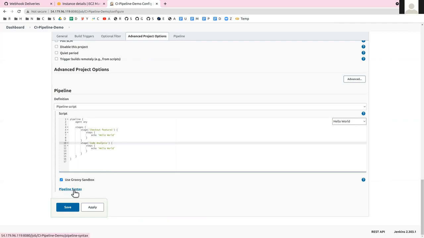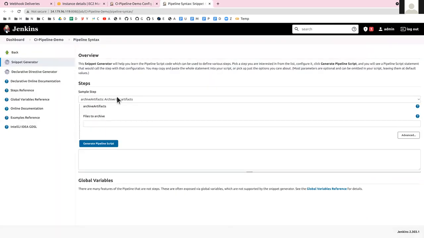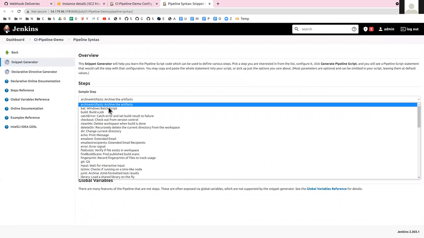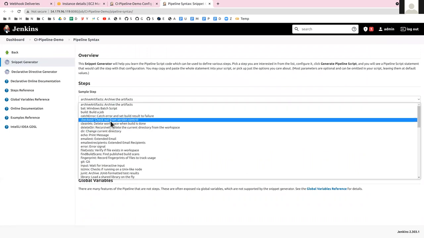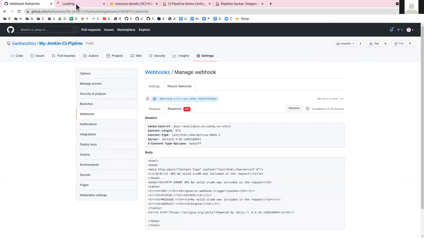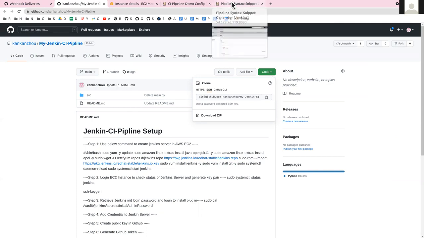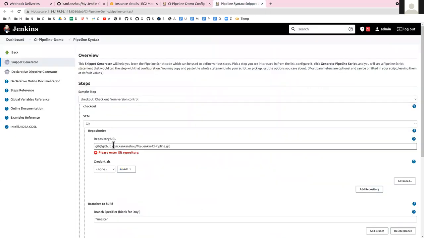For this particular pipeline, now we are going to generate the actual code. So you will see there's a pipeline syntax here. Just simply click on that. It will open another page to help you generate the scripts. So now for here, stage number one is to check out from the version control. Basically, it's GitHub. And then we just need the URL of GitHub. So we go back to our repository. We copy paste our URL. Ensure that this time instead of HTTPS, we copy paste the SSH for this particular script. And then we go back to the pipeline. We copy paste it here.